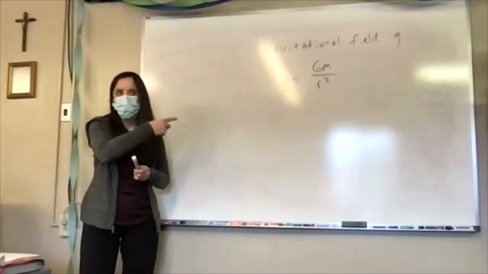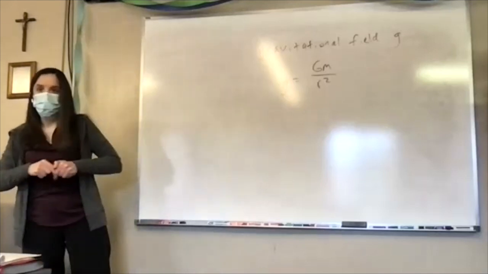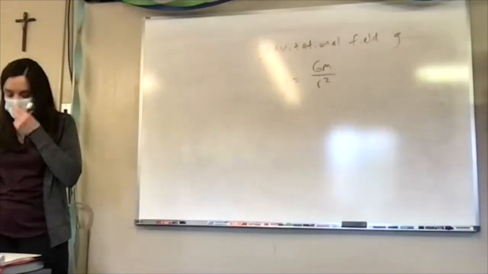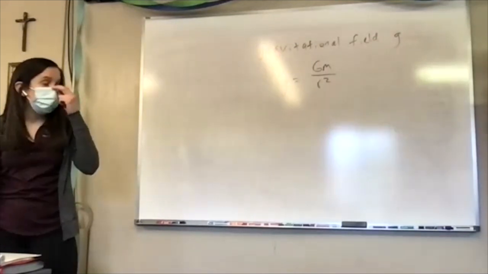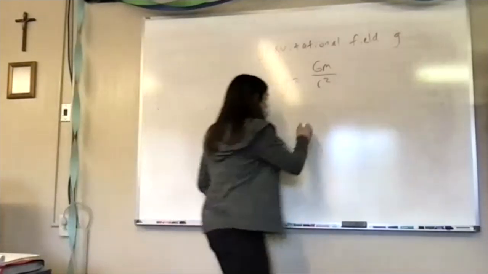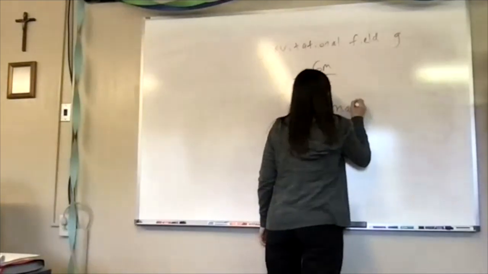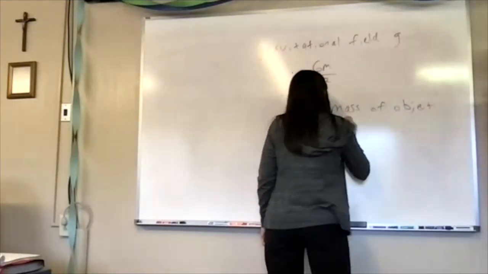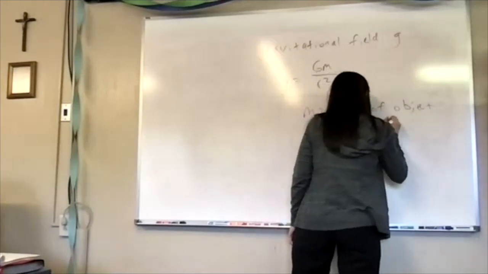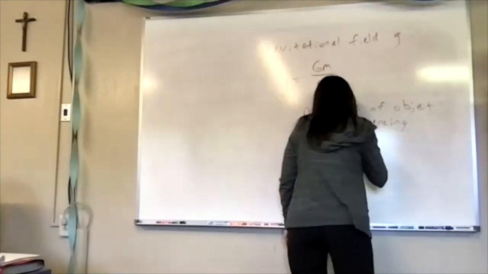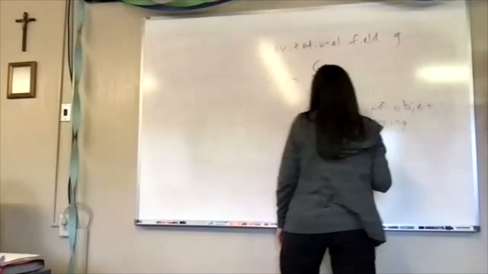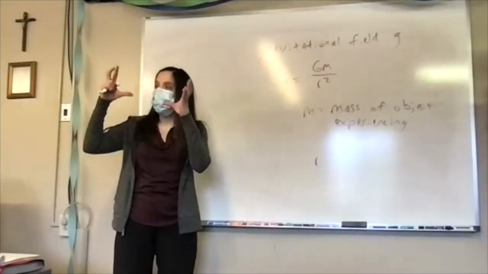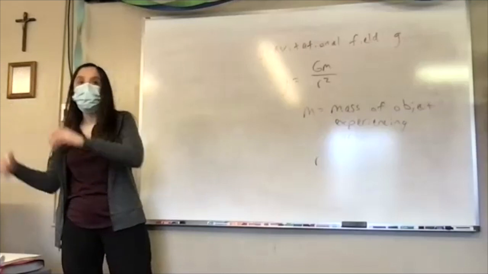So you might already have this one down. I don't remember if you do or not, but in case you don't, you want to include that one on your note card. Did we go through this one before? Yes, that's right. So G is the constant. M is mass of the object that experiences gravity. And then R would be, here on Earth anyway, distance from the center of the object to the center of Earth's core.